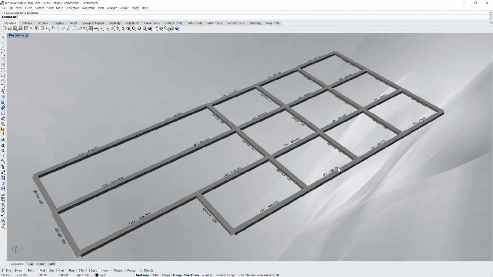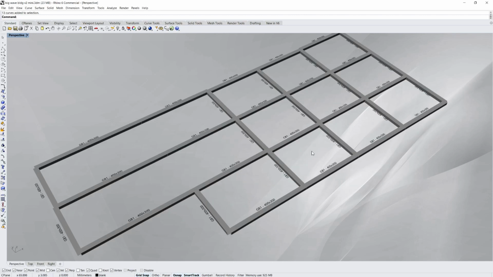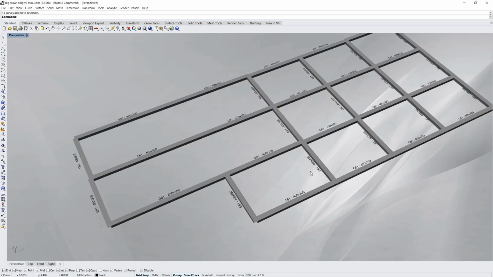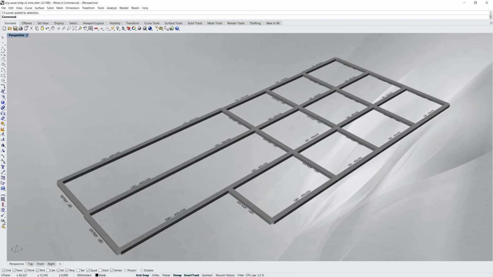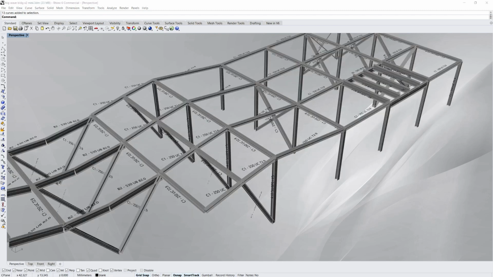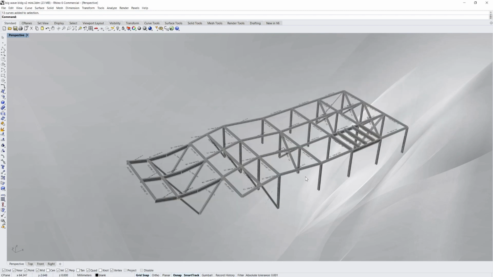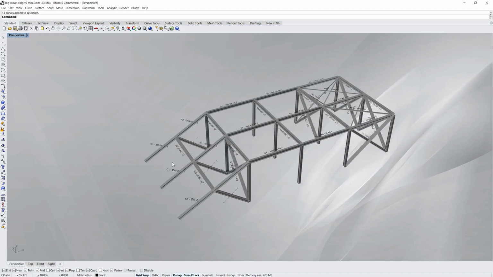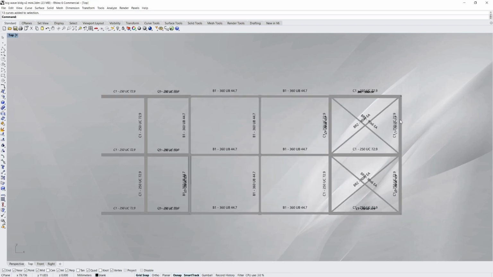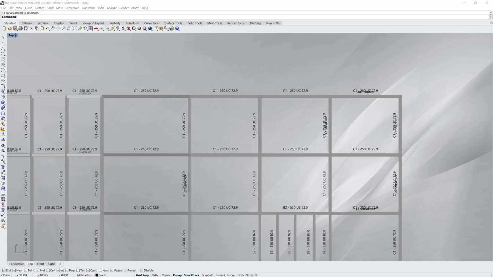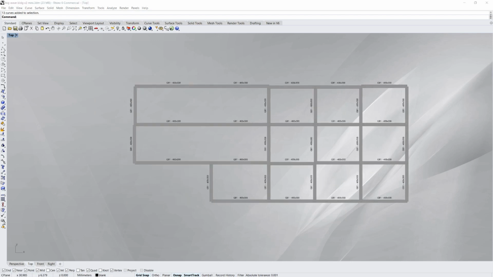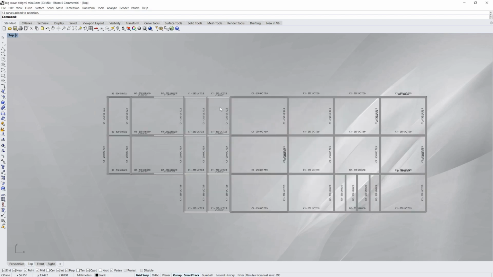And the other good thing about having members with properties is you can start filtering by level, or you can display, say, their size or other properties. And here I can flick through by level, so the ground beams, the first level stuff, and the upper level stuff. And if you go to top view, with a bit of cleaning up, that's almost creating a plan already, which you can just print out and give to the architect or whoever.